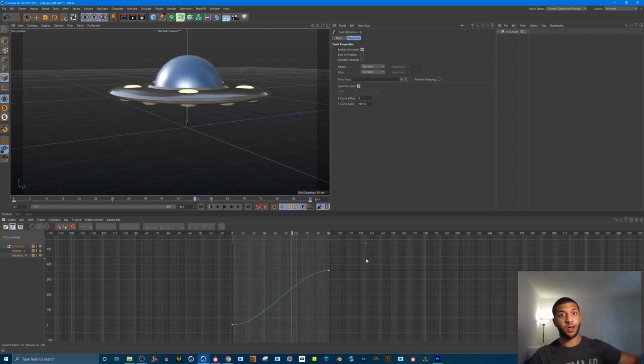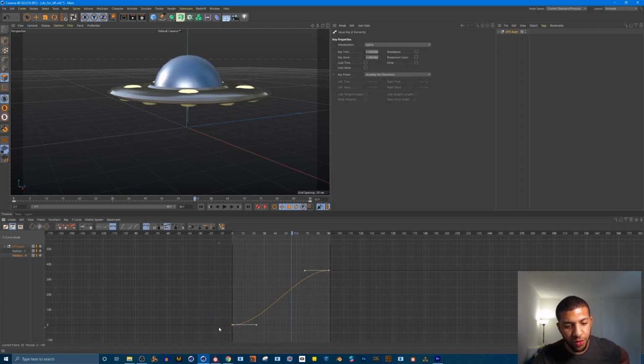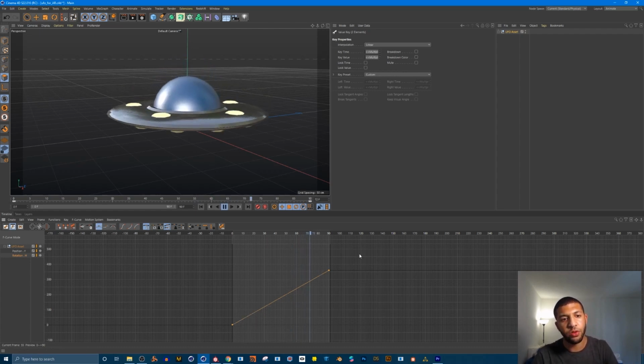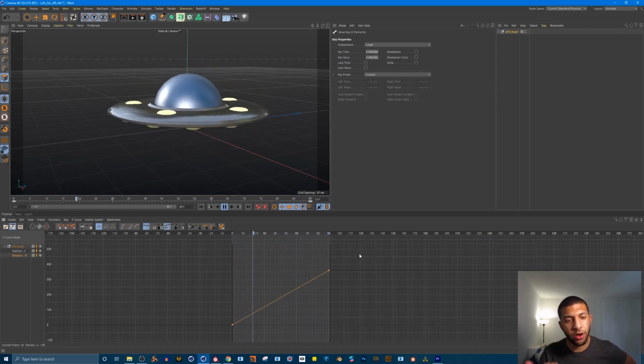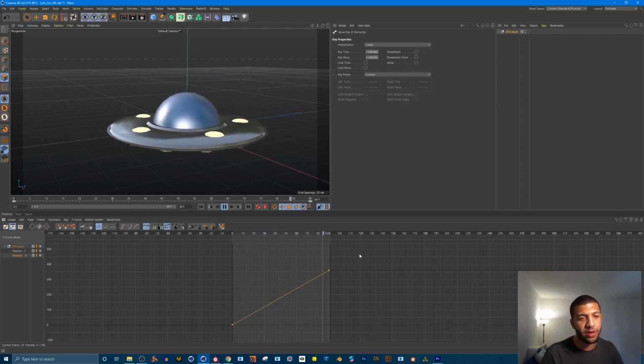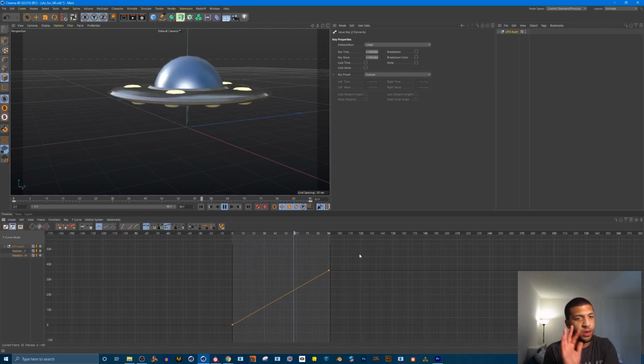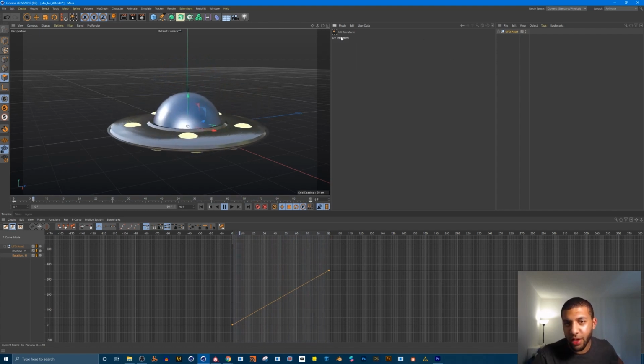But since I want this to be a constant speed, I'm going to select both these keyframes and then just easily click on the linear button. And this turns it into a flat line, which means that it's going to be spinning at a constant speed now. It doesn't look like it's starting and stopping, because I want this to work in augmented reality. I want it to just be a constantly spinning, looping asset. Great. We got that animated.